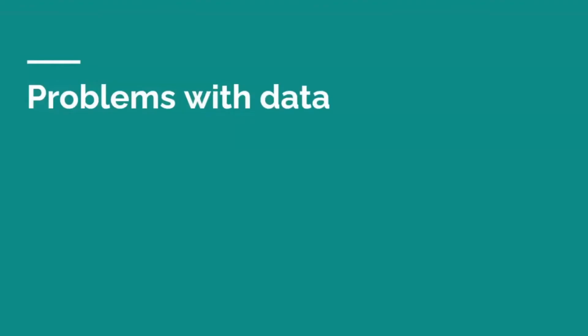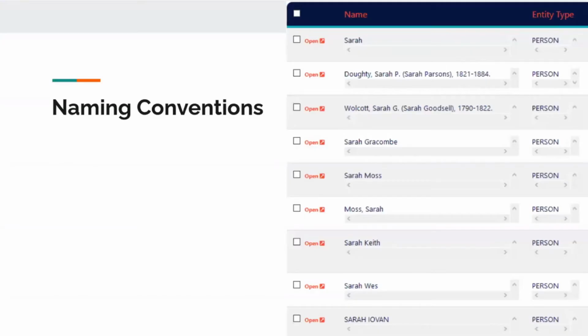So this vetting process exposes a number of problems and inconsistencies in ARC's data, most of which are introduced simply by the scope of the projects that ARC collects. With so many different projects, each of which has its own different interests and ways of thinking about and prioritizing data, we see a variety of different approaches to how each entity is presented. For example, if we search for the name Sarah, the first few entries give us a good sense of one kind of problem that we may encounter.